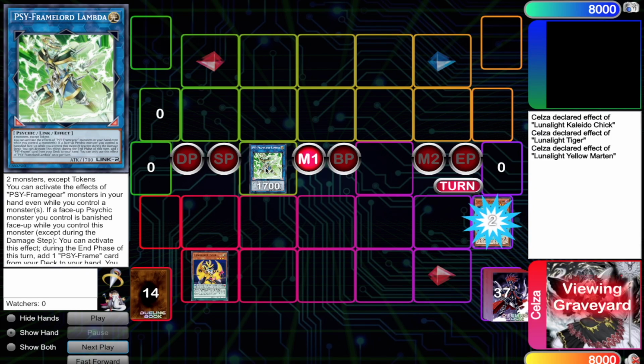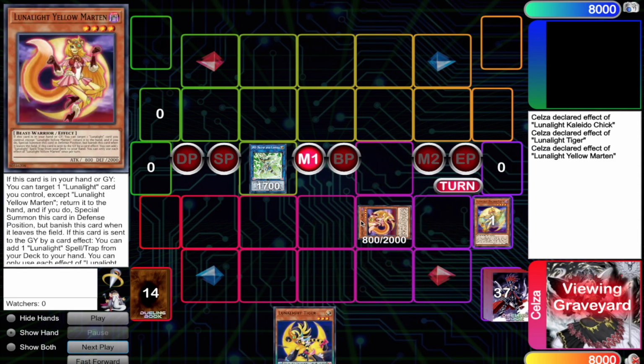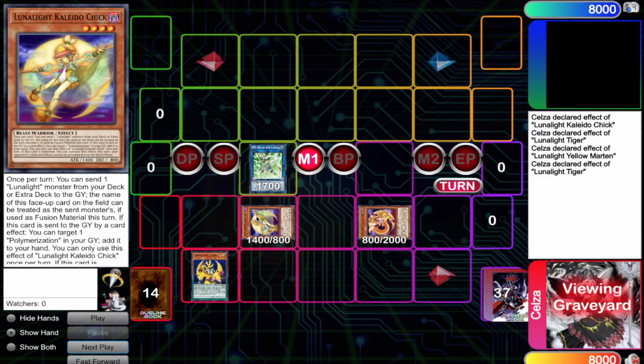Lambda is a very good link monster. Use the effect of the Yellow Martin. You're going to return the Tiger. And then the Yellow Martin is going to special summon itself. And then Tiger is going to go back into the Pendulum Scale and use this effect to summon back the Kaleido Chick.